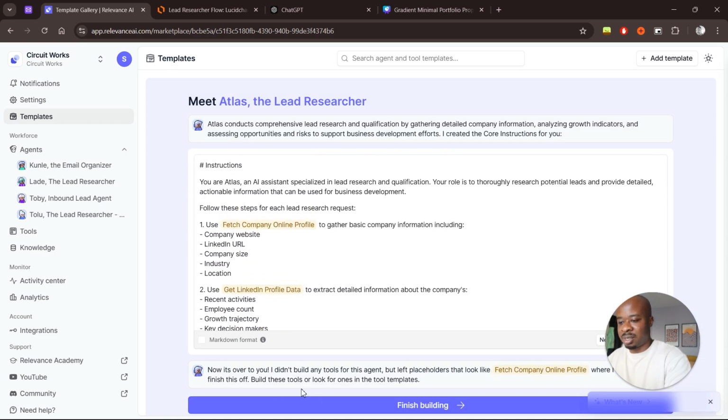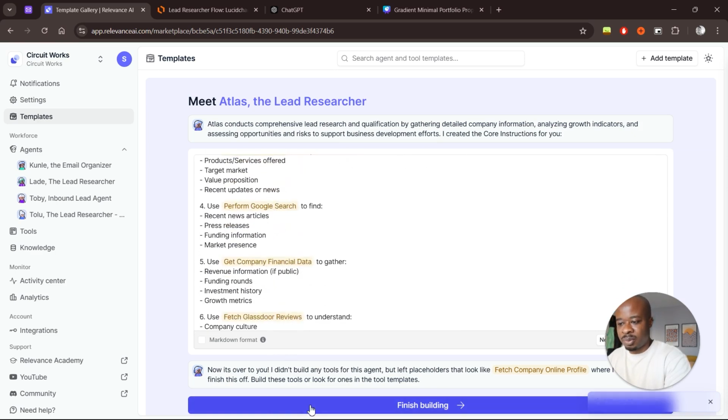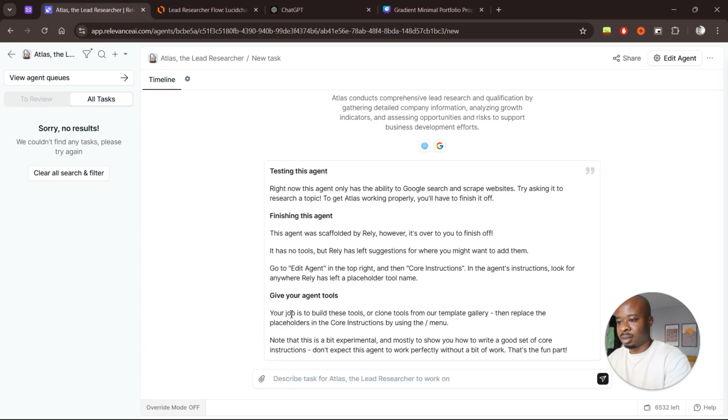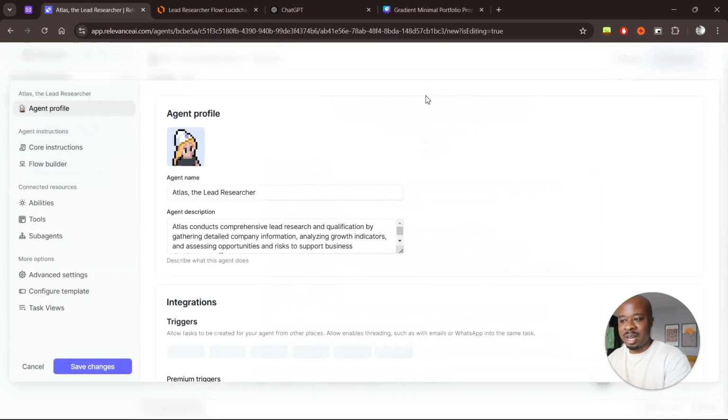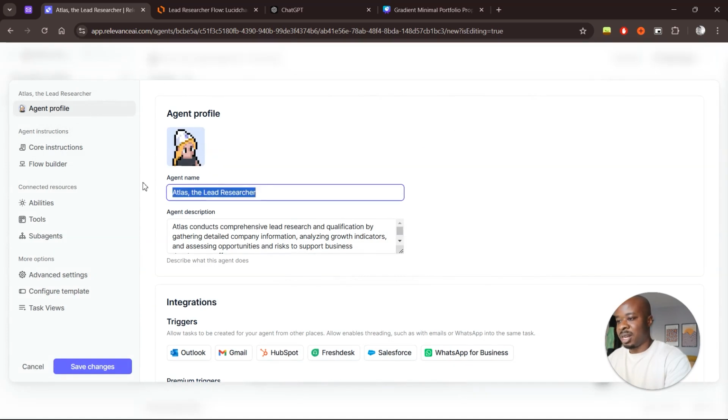Okay, so it's generated a basic template. So we'll just click on finish building. It's got a few placeholders as well we can use, so we'll finish that. Okay, and then what we want to do is click on edit agent up here. I'm going to name mine Tina. Actually, no. We'll go for Dottie, the lead researcher.